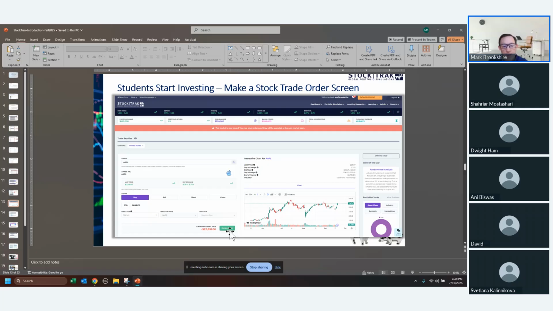They click on review order. And if you asked them to leave a trade note, it'll pop up and say, why are you making this trade today? Write your trade note here. Then they have to enter something in that trade note box, and then they can submit the order. So that's the flow of the page.